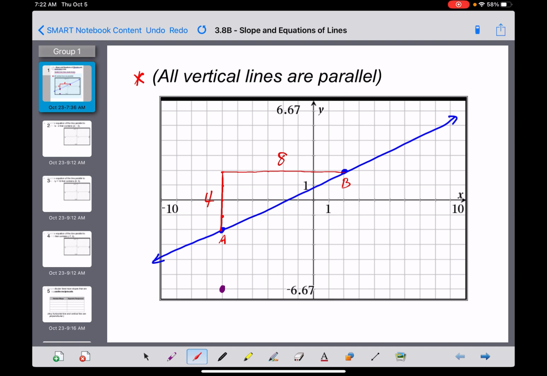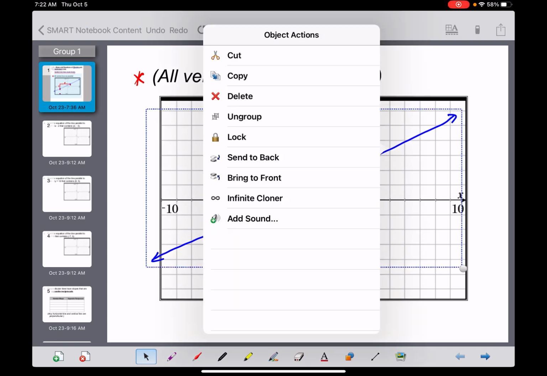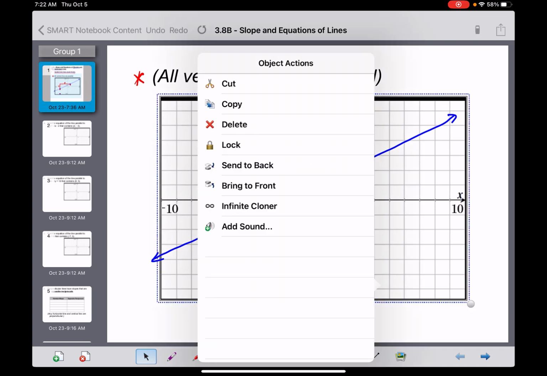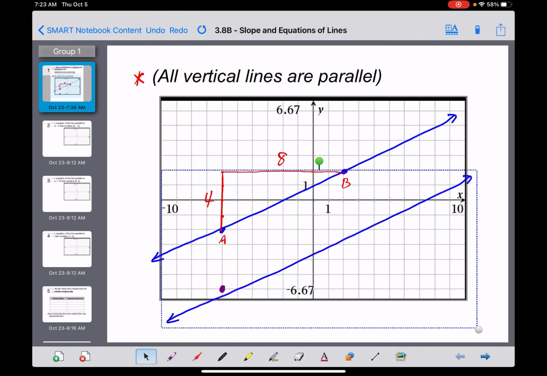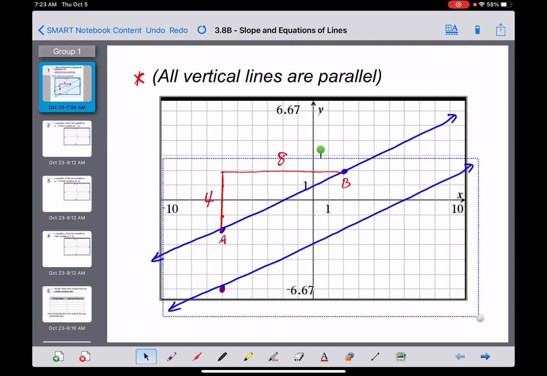Now, if I did that exact same thing with a second line right underneath that, let me see if I can do what I'm hoping to do right here, guys. If I can clone this line, can I do that here? Let's see if I were to copy and then paste it here somewhere else. Let's see. There we go. Okay, what I think that does for me now is it gives me another line that is both congruent and parallel to that line that I started with.